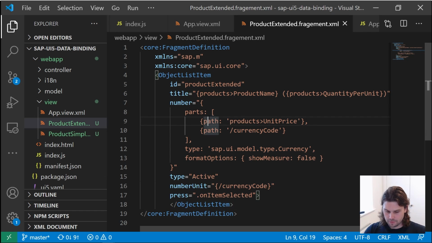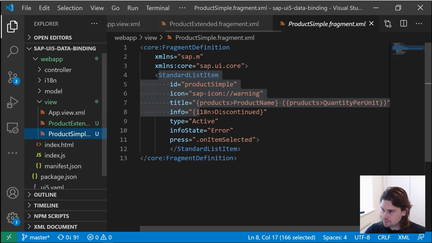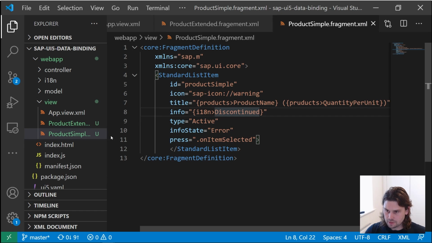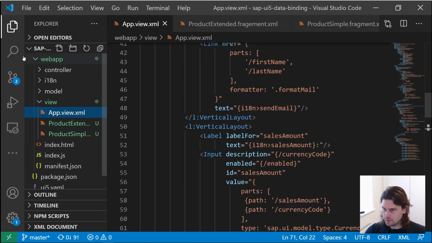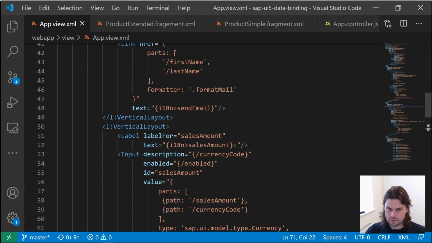Brilliant. So now that we have our two fragments ready to go, let's go ahead and call them in our app view. So let's just close this so you can see.